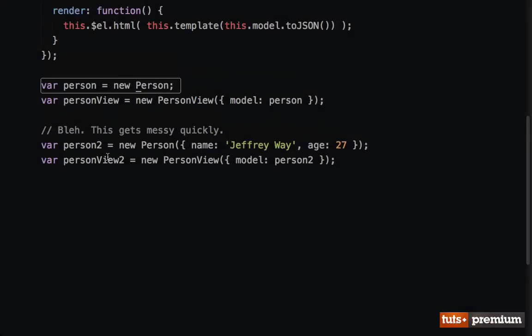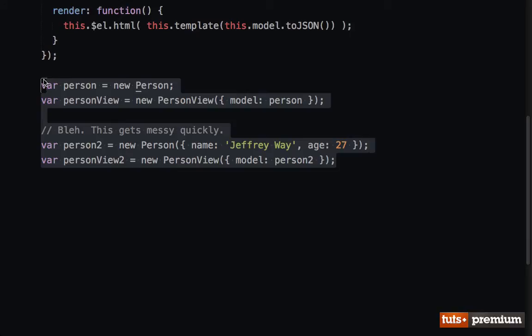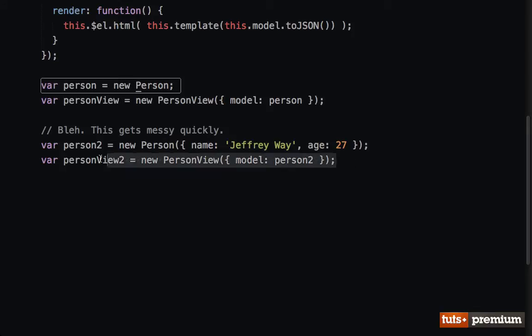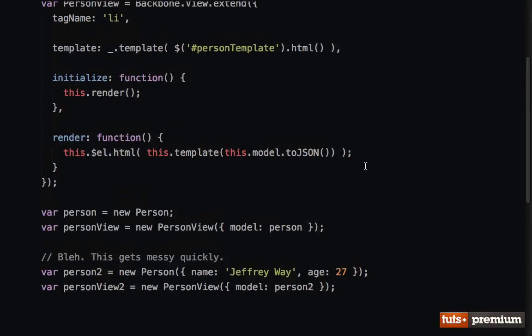In the previous lesson, we finished up by talking about how this can very quickly get messy. We create a person, then a view, then another person, then another view, and now there isn't any real connection between all of our person views outside of maybe creating an array containing each of them. Well, that's sort of what we're going to do. But to take advantage of some of the pub/sub abilities, not to mention some other things that Backbone provides, instead of using a simple array, we're going to use a Backbone collection.